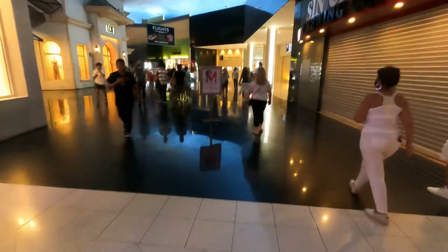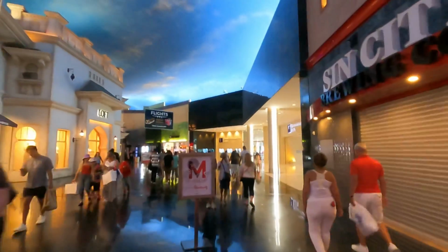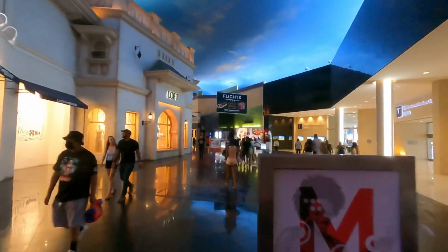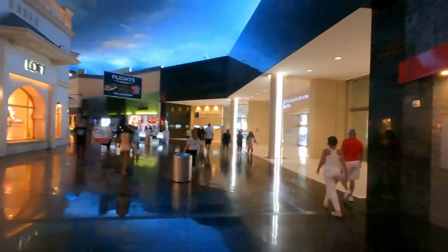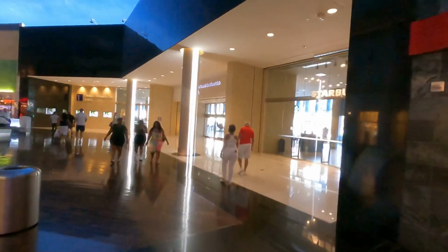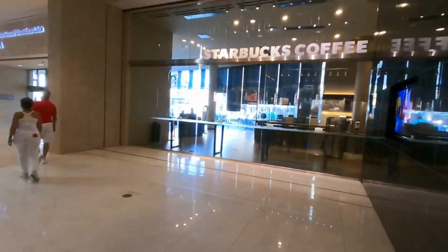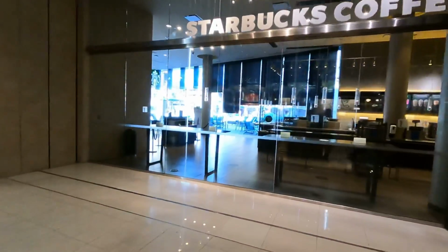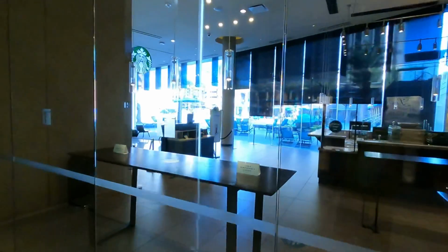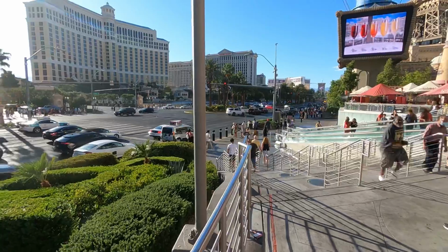And so this is the Miracle Mile. It is basically a very large 1 mile loop that's indoors with a fake ceiling, and it has the feeling of a high-end mall with restaurants. And to the right here, you can see the entrance that we just showed you to the hotel. And if you peer through the glass, you'll see the pool on the other side. And there's a Starbucks in the lobby of the Hilton, which is very convenient. And then within a very short walking distance, there are some restaurants where you can get breakfast and stuff.